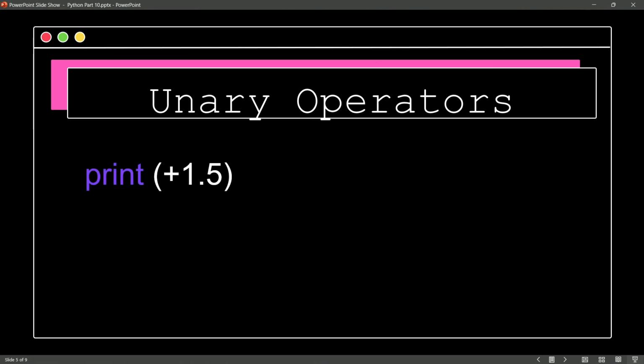Plus would be the same way. Yeah, and this is assumed. So sure enough, when we tell Python, hey, print positive 1.5, it says, well, that's 1.5. Thank you very much. There's a couple of kind of corner case times in Python where you would use the unary plus symbol to do some various things. So isn't that interesting? That same operator can have different functions based on how it is used inside of Python. And that's the specific language that we refer to with these operators acting in that way.